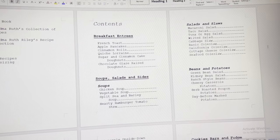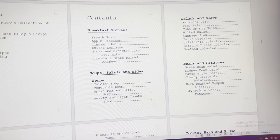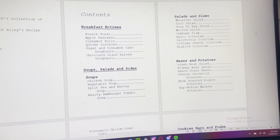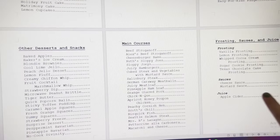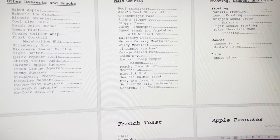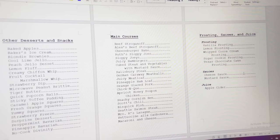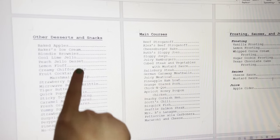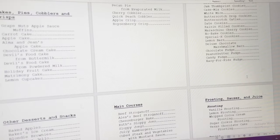So, the first thing I've decided to do is to reorganize the table of contents. It'll give me an idea of how many recipes there are, along with just what sort of recipes and what kind of organization the book will have. I think I counted like 116 recipes, which is a lot. This is a grandmother's recipe book, so there is a lot of stuff that is older. There's a handful of Jell-O recipes and that sort of stuff that gives the vibe of cooking in the 50s.